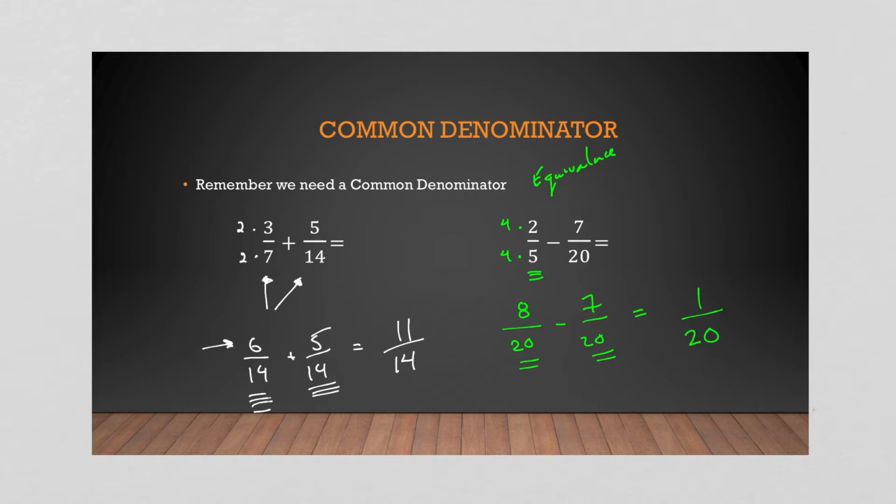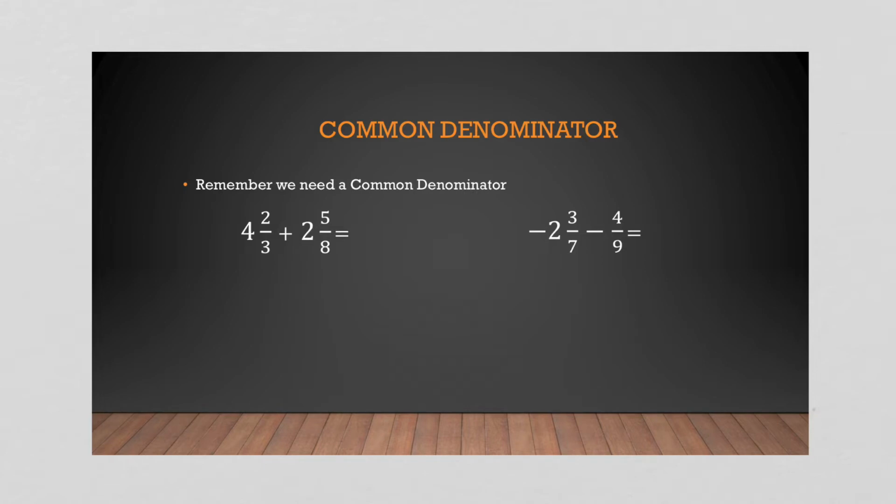So we need a common denominator, right? Now, when you have mixed fractions, a lot of people will say, okay, I'm just going to add this and get 6, and then I'm going to add my fractions. And yes, you can do that, but I just want you to be really careful because when you end up with negative fractions, things get a little bit more complicated. So let's form some good work habits. And forming good work habits is going to involve converting to improper fractions first. So convert to improper first. It's just a good habit to get into.